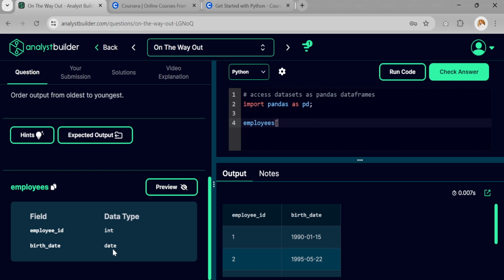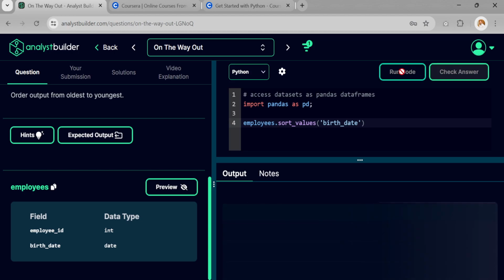So I think this will work in this way: employee dot sort_values. This is the method. We have to sort the table, and now we provide the column based on which we will sort, on the basis of birth date. Let's run it.